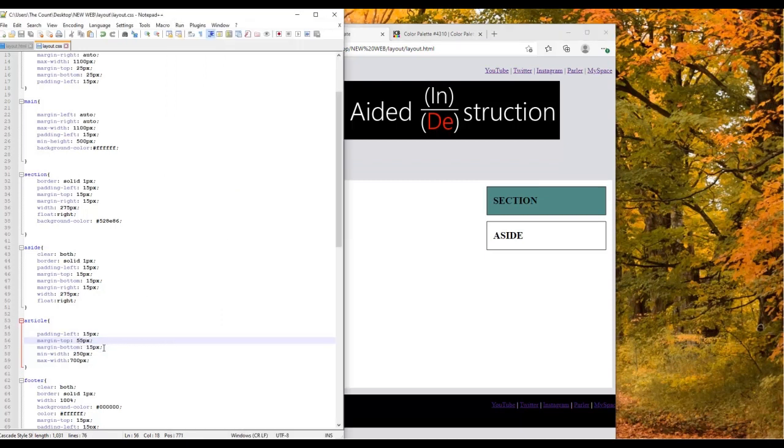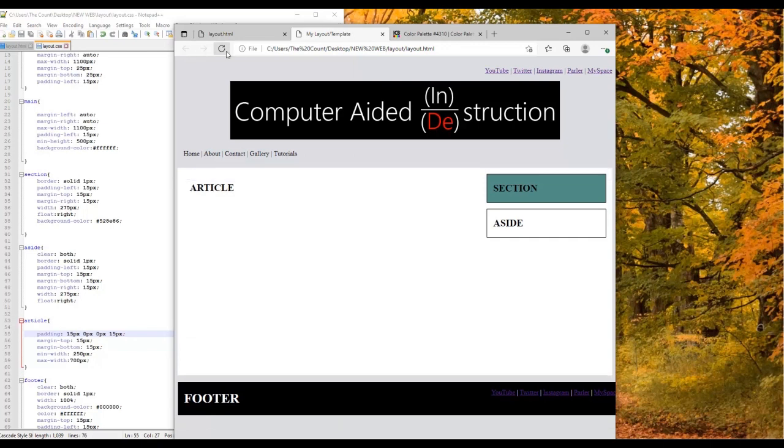Okay, that's not going to work. 15 is good. Let me add a padding to the top of 15. There we go. So you have to play around with padding and margins and eventually make the page look the way that you want it to look.